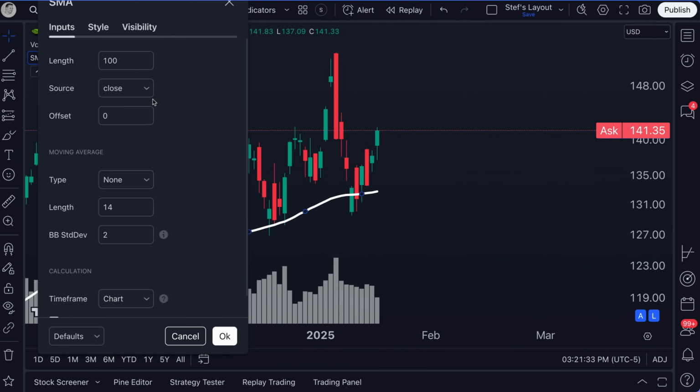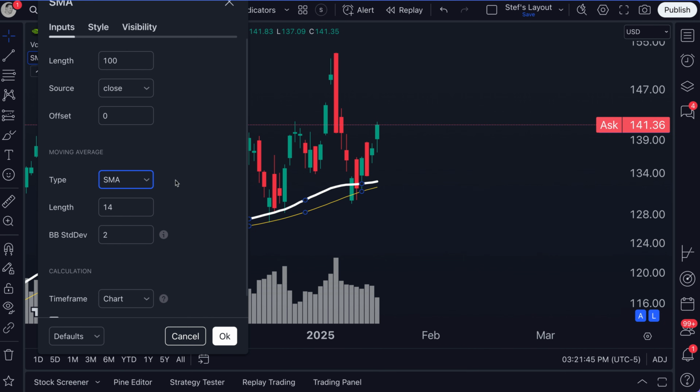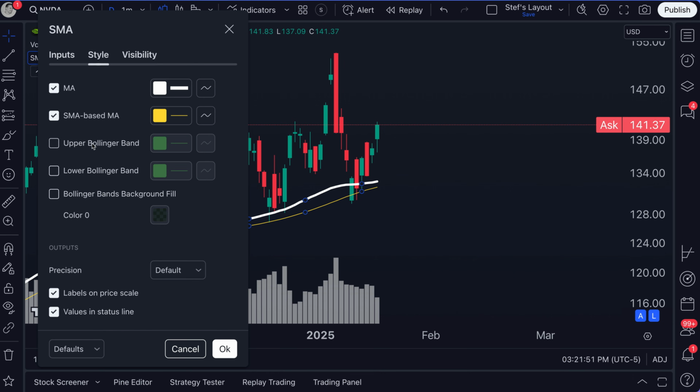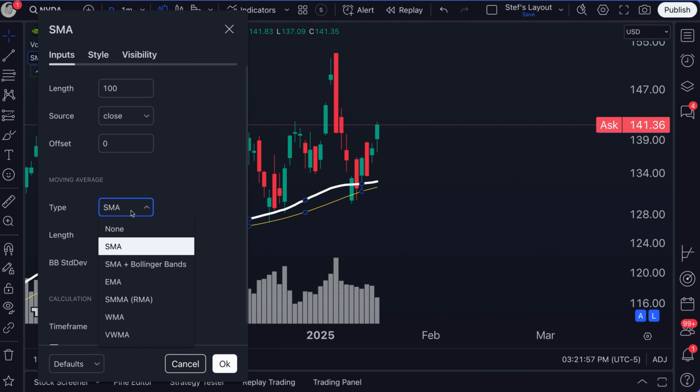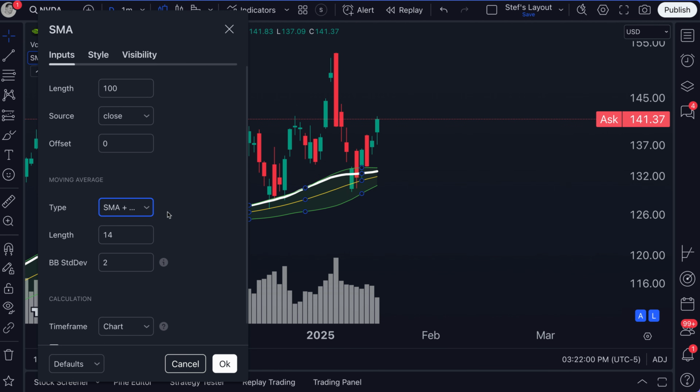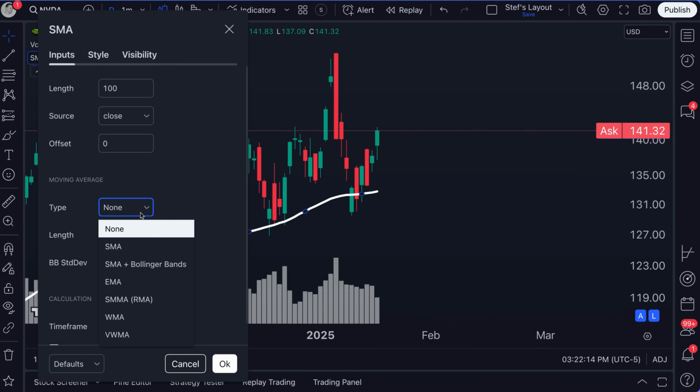Now, it's very important that we get into a few more key details here, which is that you can also add a moving average to this moving average. Yep, you guessed it. So check this out. I can add a simple moving average here and have it be 14. I can even add Bollinger Bands standard deviations to this moving average as well. If I really wanted to make this quite a complex tool, now we're looking at some really detailed moving average prices of NVIDIA over the last 100 days with a simple moving average on that moving average plus Bollinger Bands on that simple moving average.